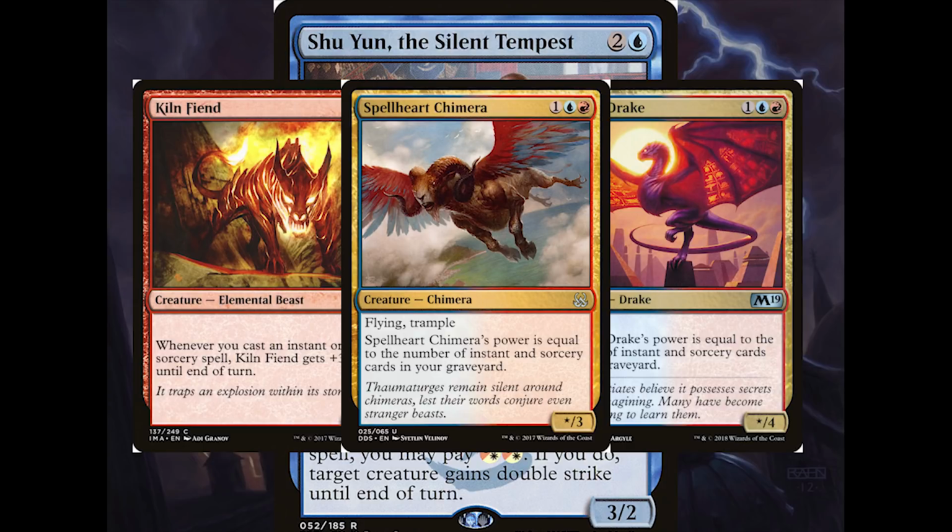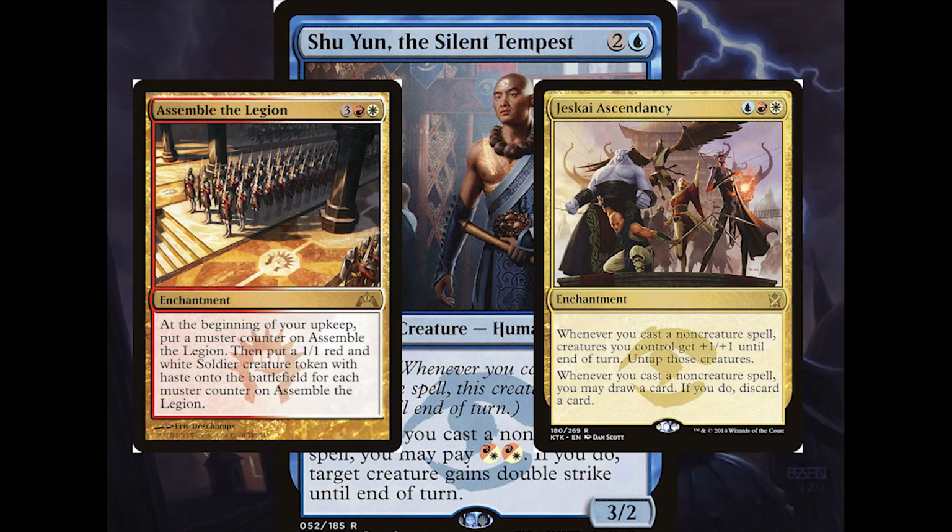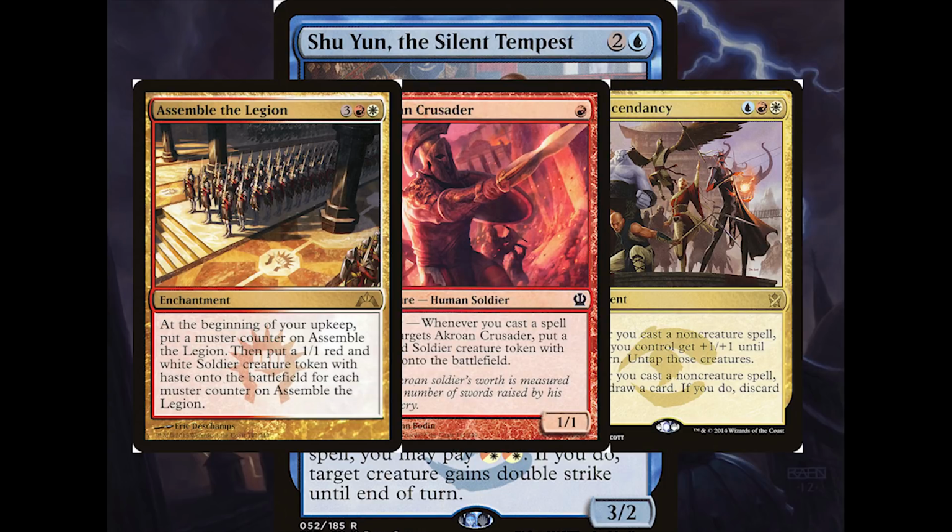I think it's because in the early days there were a couple of games where, with stuff like Assemble the Legion and Jeskai Ascendancy, which is still around, and Crone Crusader and stuff, and with Heroic and Prowess, you could have a turn where you could go off and destroy the whole table, and it can happen out of nowhere because a lot of the pieces are fairly innocuous by themselves, but it's how you sequence them, and then with Shu Yun being able to give something double strike immediately. I really enjoyed that playstyle, and I realized that you're never going to be able to do that consistently in a deck that runs a lot of creatures with Shu Yun, because they don't trigger prowess, and that's the key to victory.